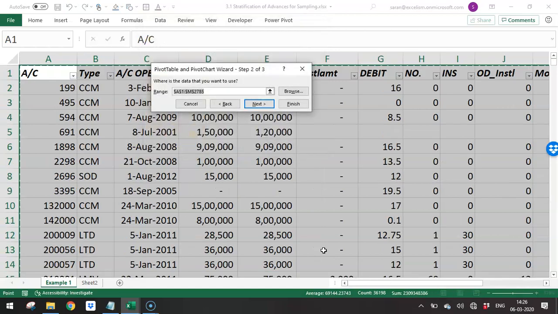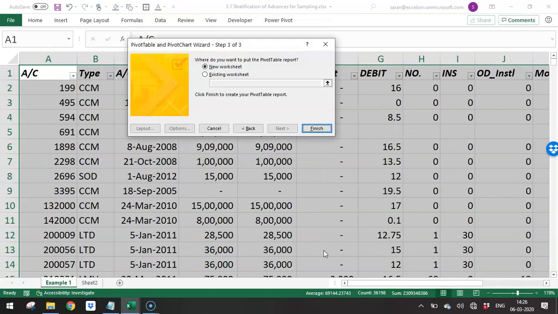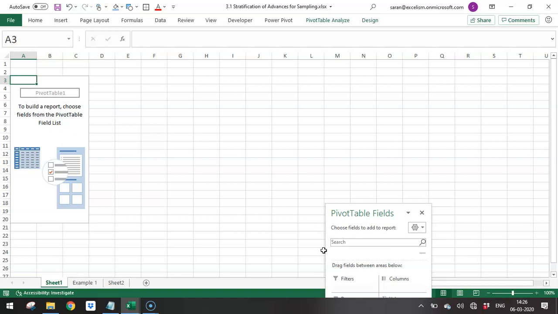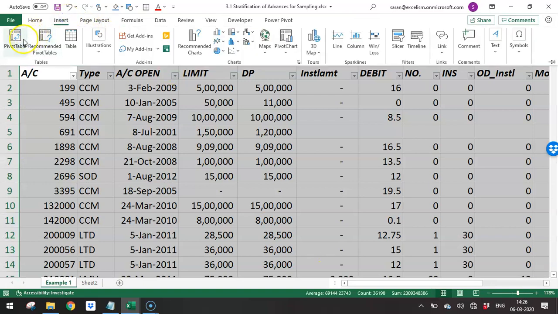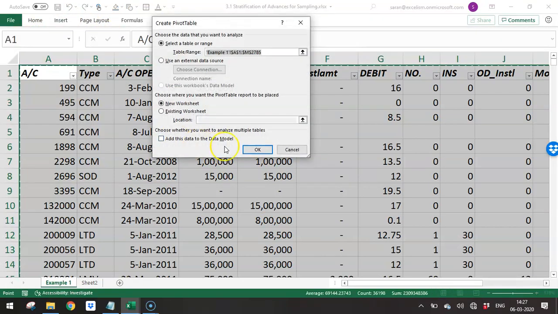So click next. Click next. Click. So just 3 steps. Alt D P. Otherwise, you can go to the insert tab. Are you finding the pivot table? But you'll find a lot of difference. Once you directly go to insert and give a pivot table, it gives everything in one screen. Once you use Alt D P, that is a wizard. Step by step it is instructing you. But I follow Alt D P because anyway, it's not an Excel session, so I'm not going much deeper inside.